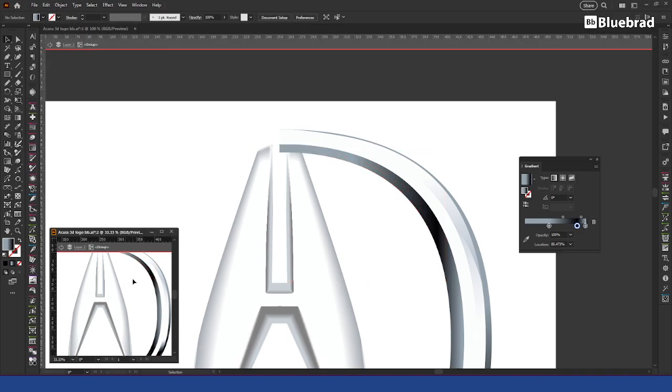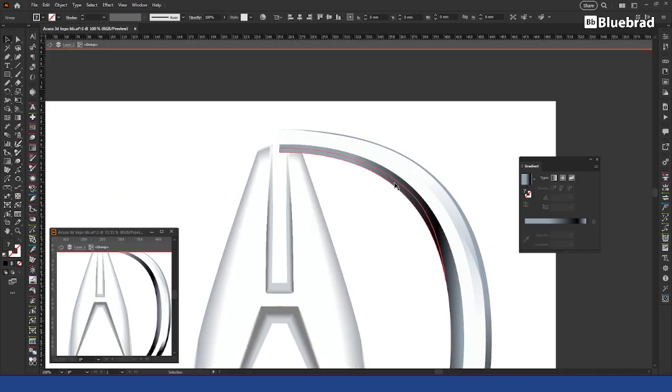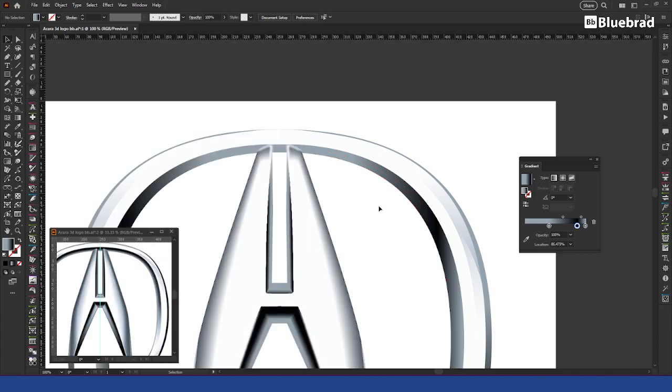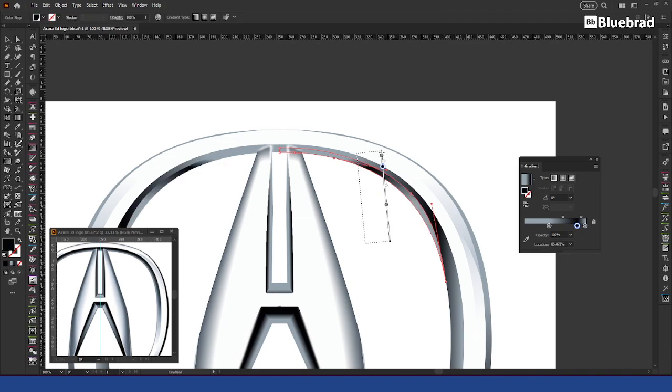Alrighty. And now, oh, when I go into isolation in both windows, it does that now? Ah, that's a cool little quick turnaround that I could do. Okay, so this one's light blue to the black. So it's this. We're just going to go gradient this way. And that looks good there.